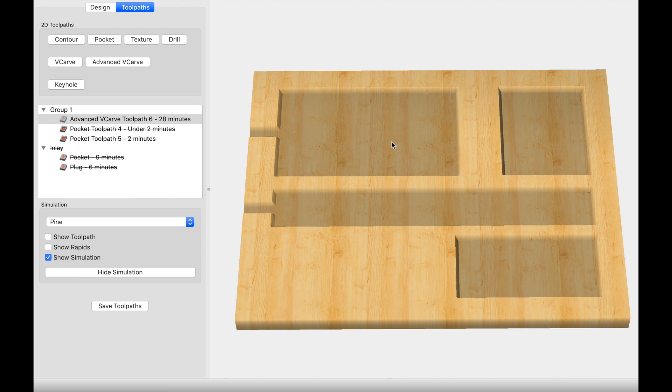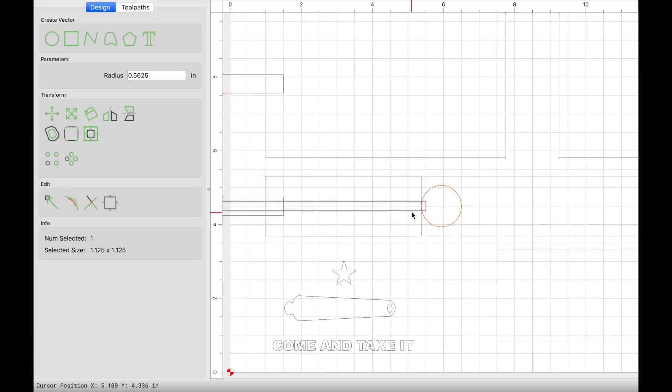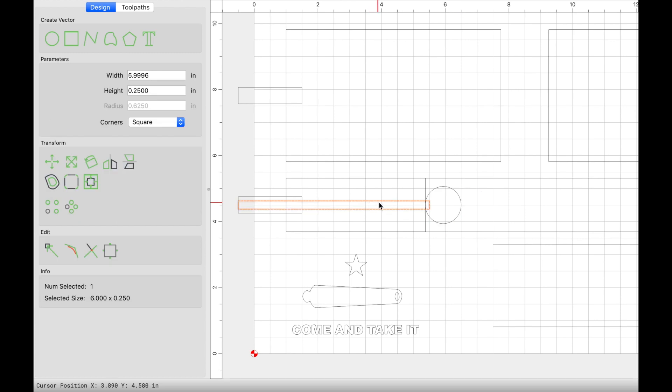In the simulation you can see the slots for my phone, watch, keys, wallet, and a knife. The cable exit slot has an entryway into the phone area and completely exits out, so the cable can lay entirely clear of the material. For the watch, the iWatch charging circle has a radius of 0.5625. I also created a rectangular vector similar to the phone cable slot so that the iWatch charger cable can lay within the slot and exit out of the tray as well. Initially I did not do this, but after a test fit I did not like how the cable laid on the tray, so I created a pocket and slot for that cable.